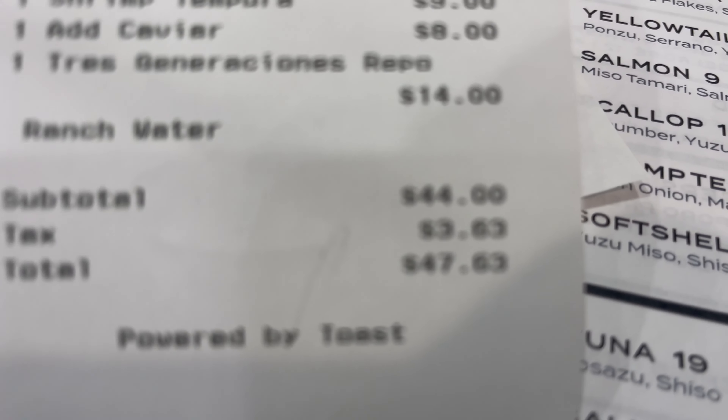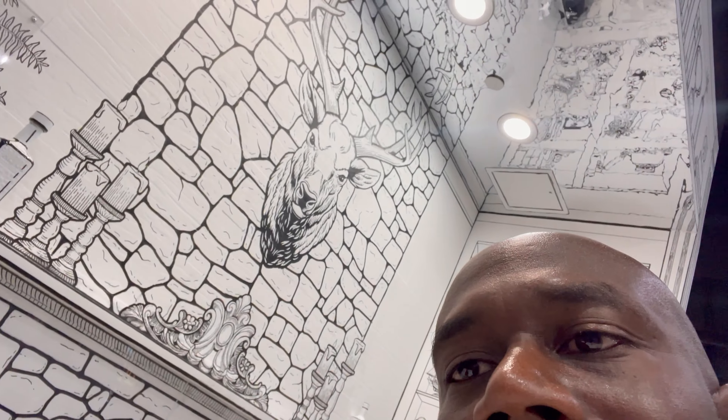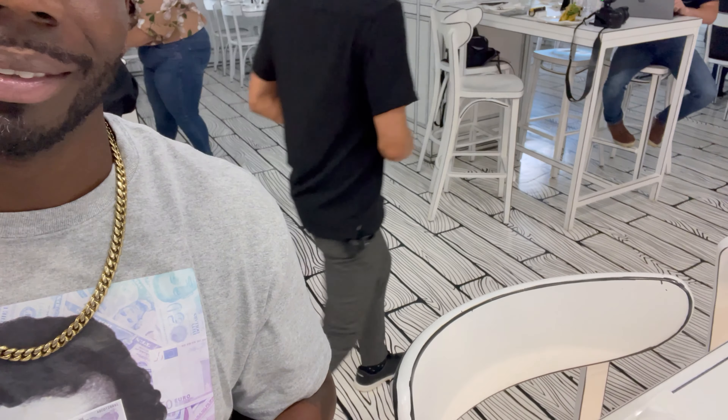I left a tip like I always do. They said it's the only location and he ran down who the owners were and the concept and all of that. It's nice — I like it. There are drawings on the wall, so instead of having an actual bookcase or a fireplace back there, it's just drawn on the wall. Instead of having light fixtures, they're drawn on the wall. All black and white theme — it's cool. Even the floor, instead of being real wood, it's drawn on the floor. It's a cool thing.